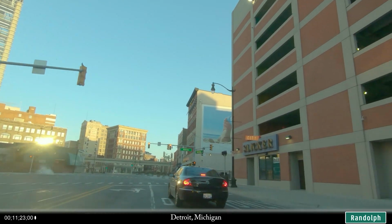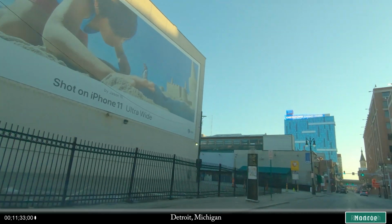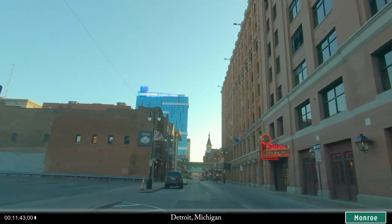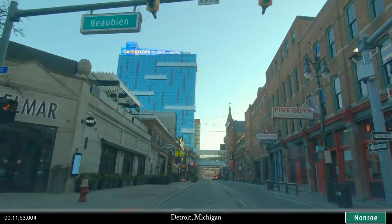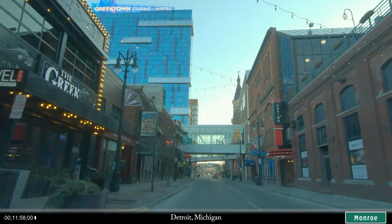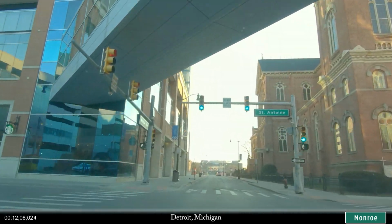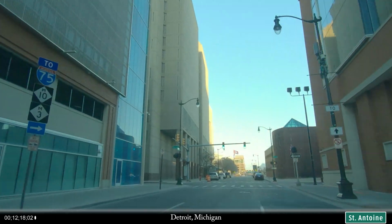Hold up, yeah, there we go. Now this is Greektown, one of the hot spots of nightlife in downtown Detroit. As you can imagine, it's only a couple blocks long, but it's full of great restaurants and bars, if I do say so myself. Definitely where people go to get drunk. Unfortunately, with the casino right here, it can also lead to crime, but most nights it's fine. The police do a great job policing downtown Detroit.